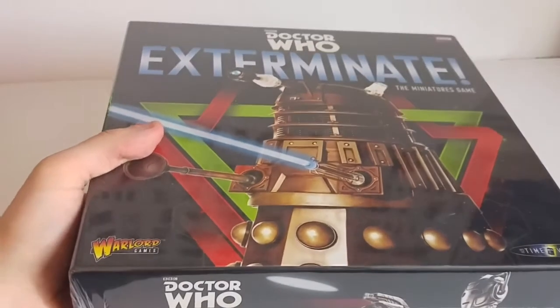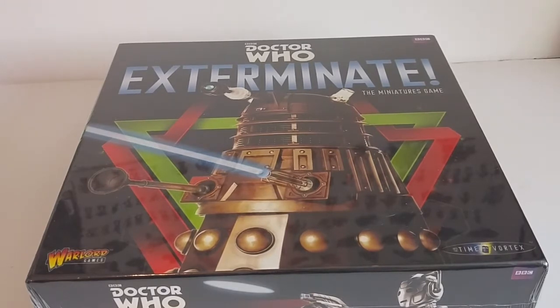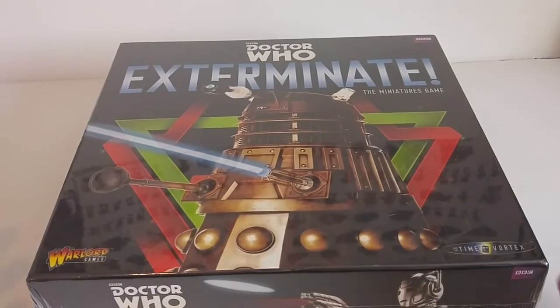It is the Doctor Who miniatures game by Warlord Games, and it looks fantastic already. I'm so excited because ever since 2007, when I started properly getting into wargaming in 2008, I've always wanted a Dalek army. Black Tree Designs always had the white metal pewter Daleks, but they never really had a game. There was a Crooked Dice game, which was quite good, but I wanted something a bit more competitive, and hopefully this will encourage that. So what do we have on the thing?